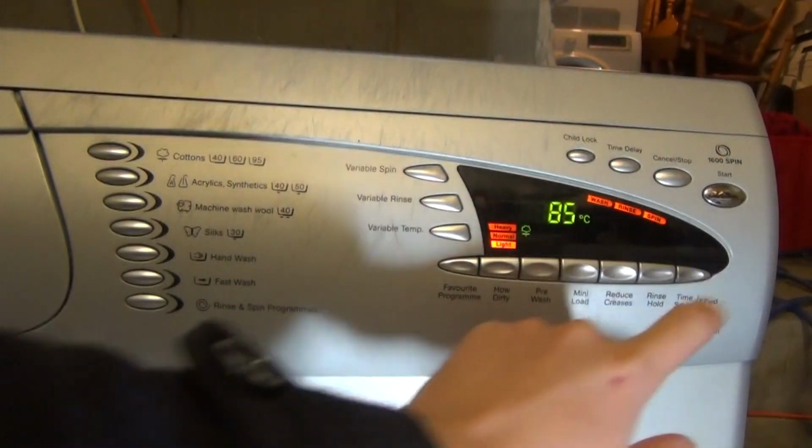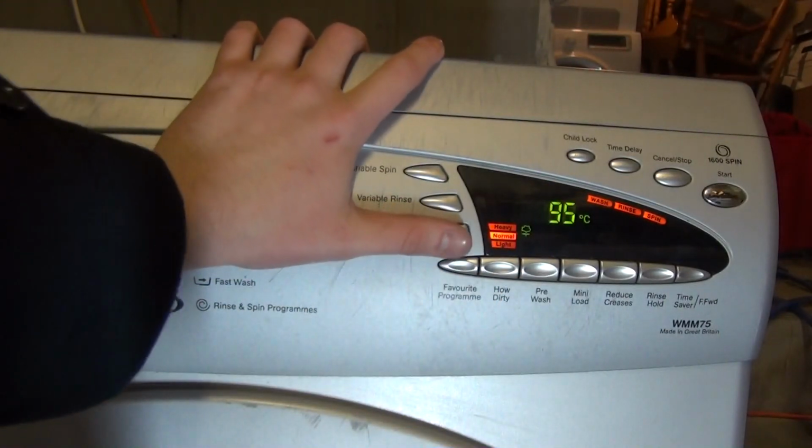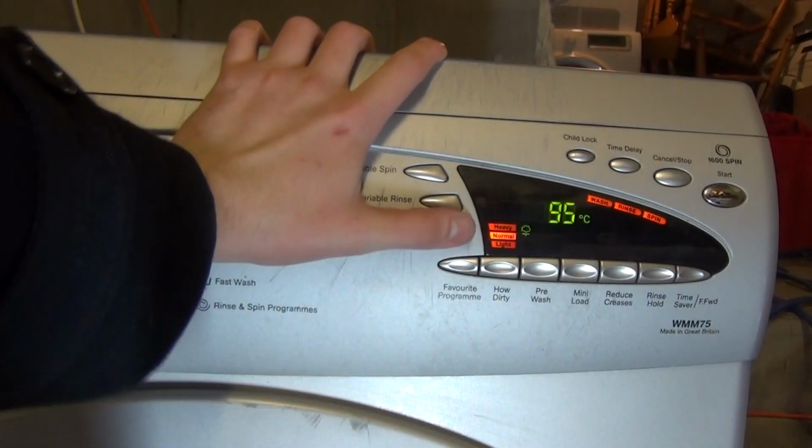So we just increase this. If I do it normal, one hour 47.